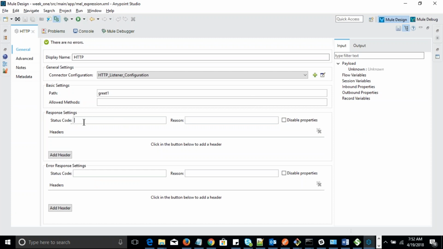Status code in the sense 200, 400, and 500 also. 500 means it's a server side issue. Server side in the sense we are talking to the target system. The target system may be down, or maybe some other issue. Then it will give 500 plus: 500, 501, 502 like that. So hope you guys are clear. When we face some issues, we'll see those 400 plus codes.